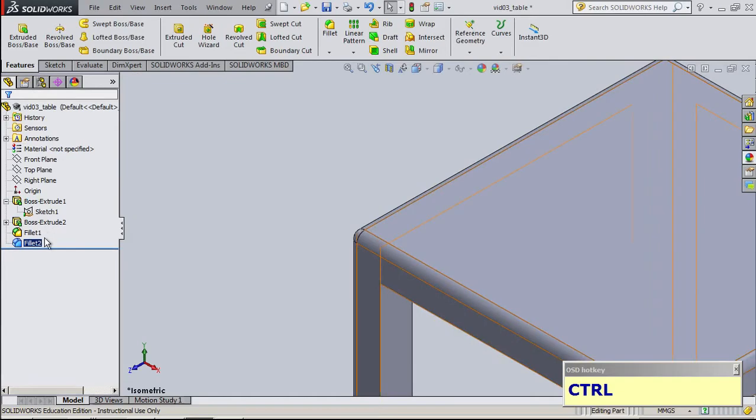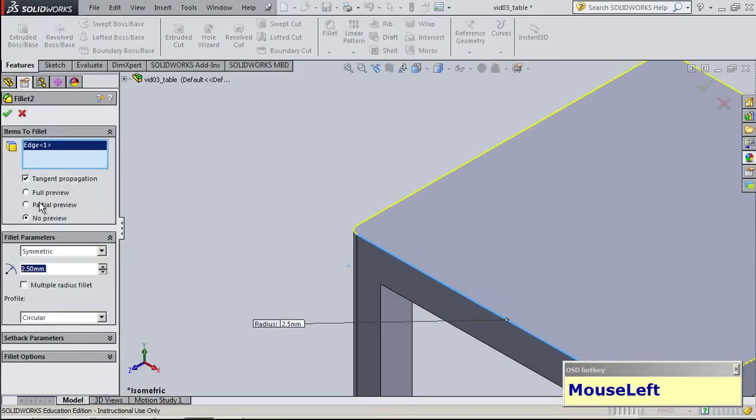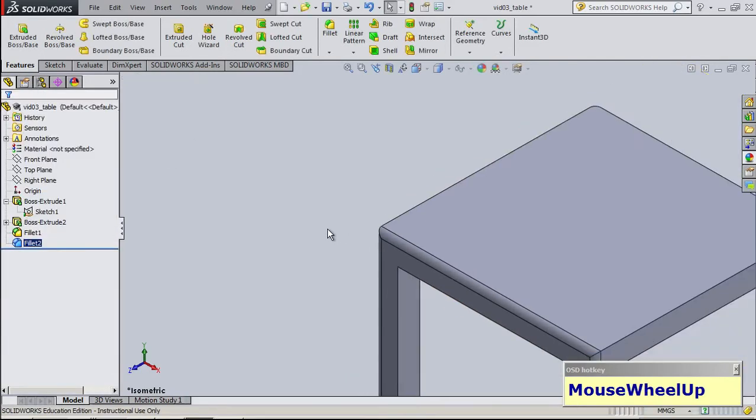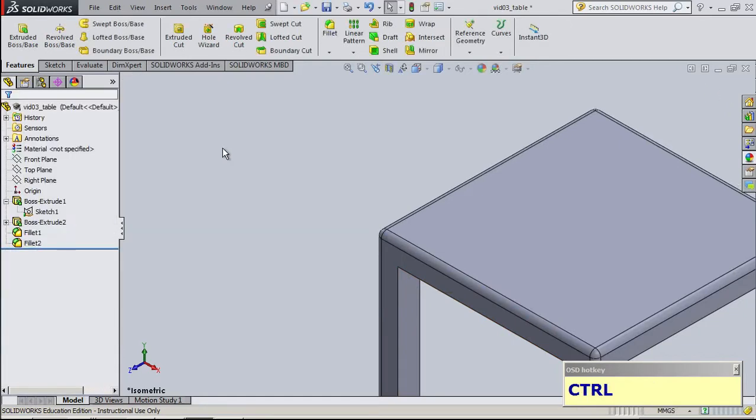If I edited this and didn't have the tangent propagation checked, then only one edge over here gets filleted. It might be useful, but most likely you'd want to fillet everything, so you would want to enable the tangent propagation. You'd right click here, and this would hopefully be enabled by default, and then say OK, and then we're going to save our table, right?